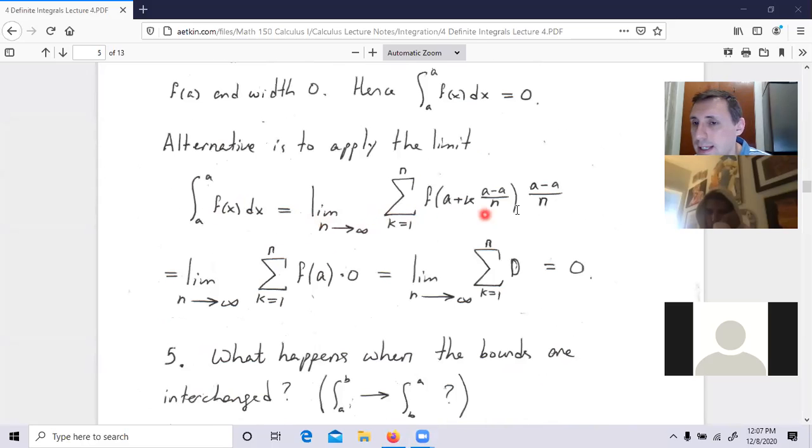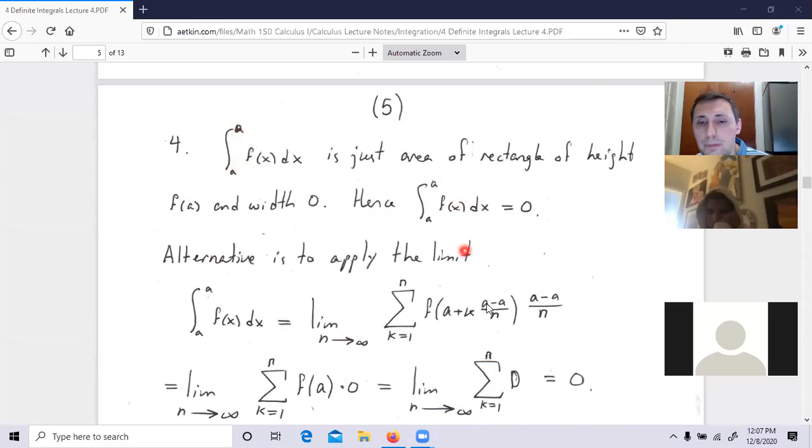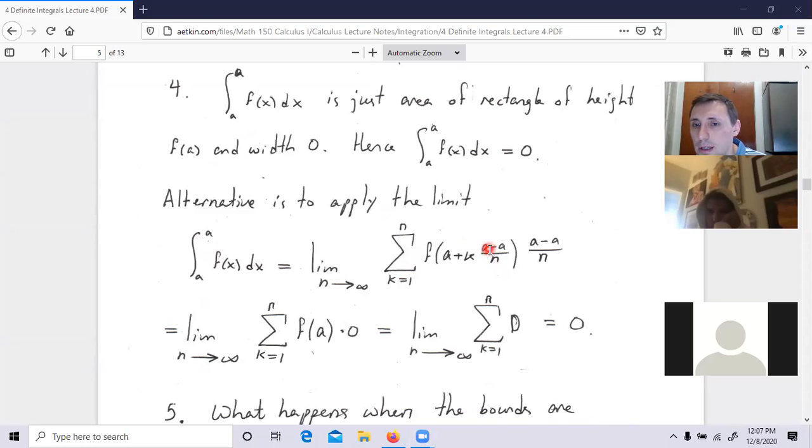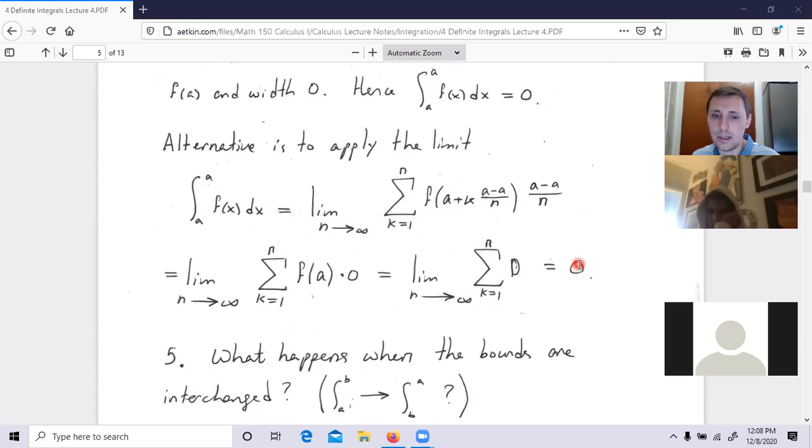Now, in terms of Riemann sums, if I were to do it like a computer, I can use the right-hand method, displace from a by, so a plus k, and what I have is top point minus bottom point divided by n. Top point minus bottom point divided by n, but that's just zero, right? So that would simply be f of a multiplied by zero. And I sum it n times. So it's like I'm adding zero to itself, let's say, 100 times or 1,000 times. And no matter how many times I add zero to itself, I am staying with zero, right? So the answer is zero here.